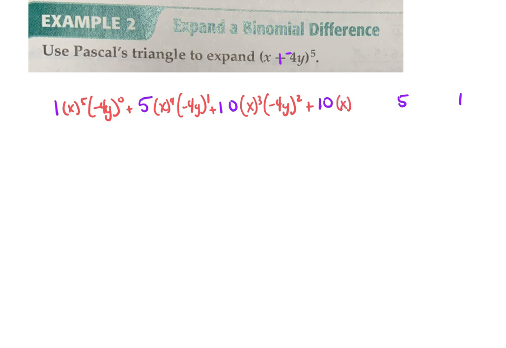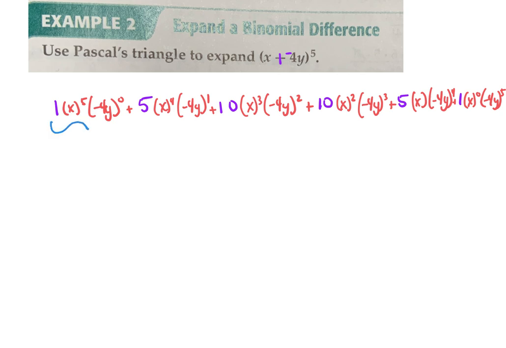And so as you go through this, you'll see it just flip-flop. Cubed is going to make it negative. To the 4th is going to make it positive. And then this last term is going to be negative because it's to the 5th power. And so just pay attention to your positives and negatives if you do one of these. That's the most difficult part, is paying attention to what's happening.